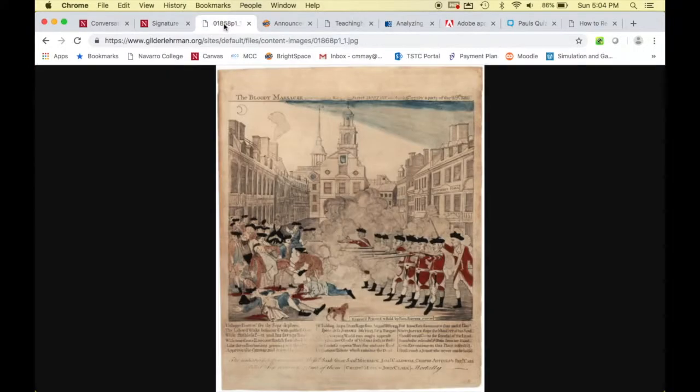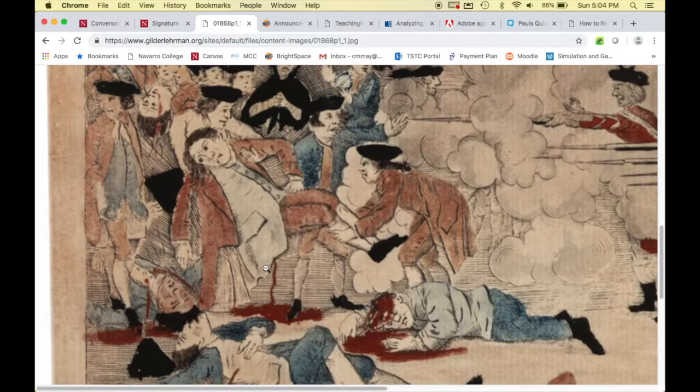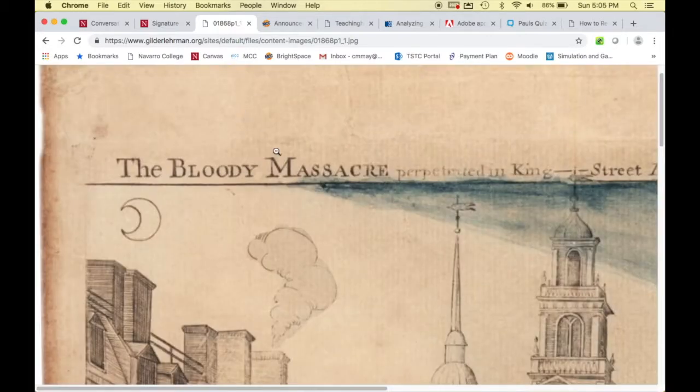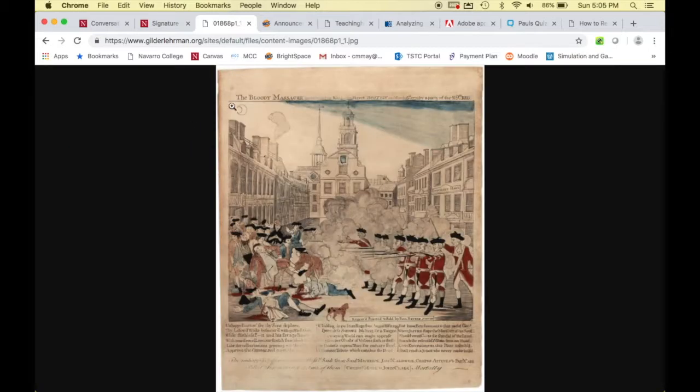If we look at my example source here, the story here is quite clear. You've got a group of colonists over here on the left-hand side of the screen. Sorry, that zoomed in a little bit further than I wanted it to. Over here on the left-hand side of the screen, and you've got a group of British soldiers over here on the right-hand side of the screen. If you look over here, you can see the moon up here in the corner, indicating that it's probably nighttime. This is probably intended to be sort of moonlight streaming in.